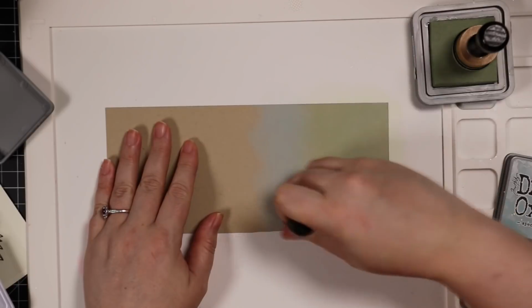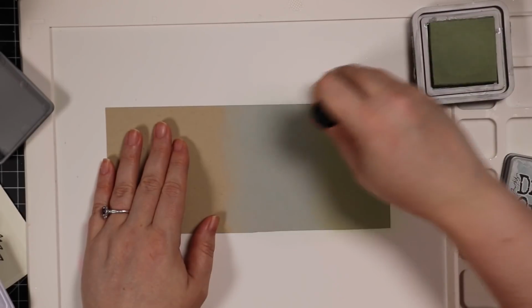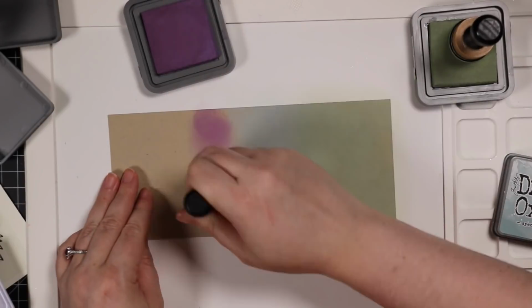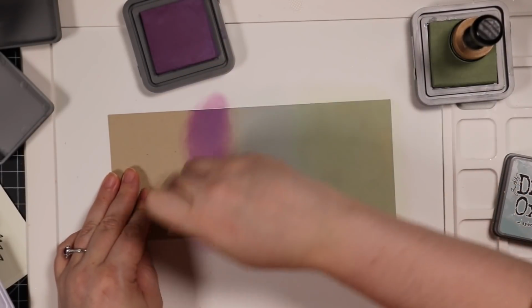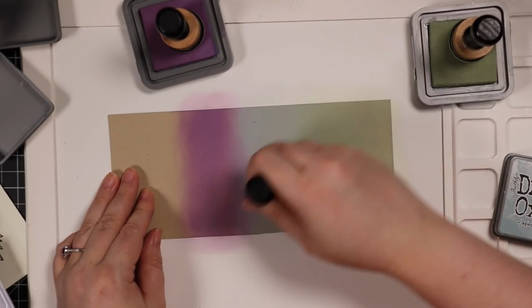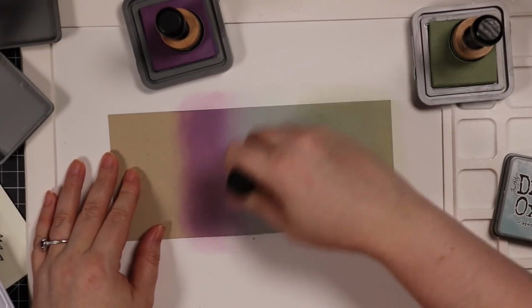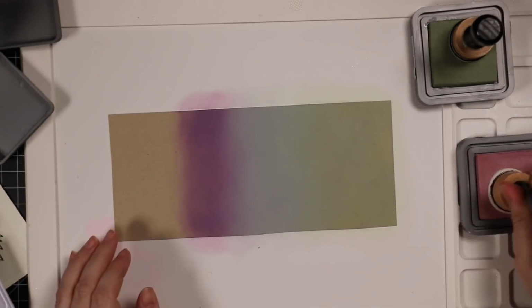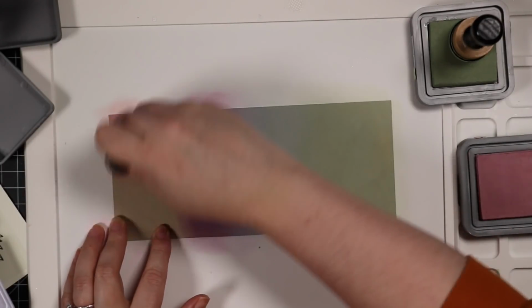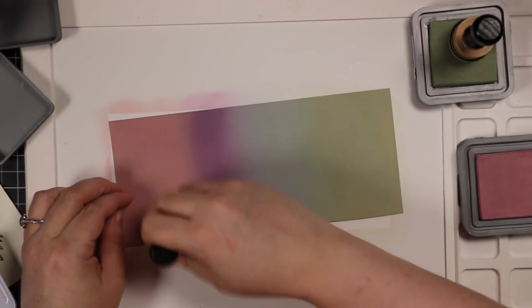Now I'm working on the background to this card. And I pulled out Bundled Sage, Speckled Egg, Dusty Concord, and Victorian Velvet Distress Oxide inks. And I'm blending them onto Nina Desert Storm cardstock, because that's another thing I'm obsessed with lately. I really like how these inks blend on Desert Storm cardstock. Highly recommend trying it. Part of the reason is because it does have a nice smooth finish, but the other thing is because of that craft base, it just mutes all the colors a bit. So you do get a different look, and I really love it.